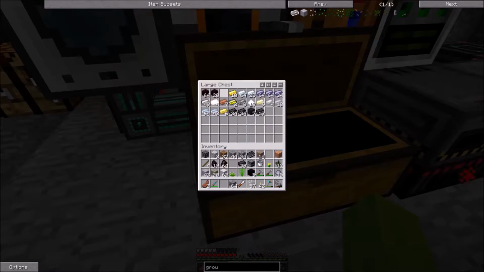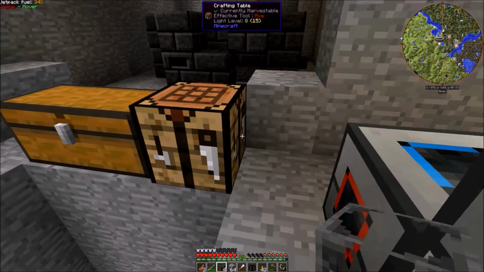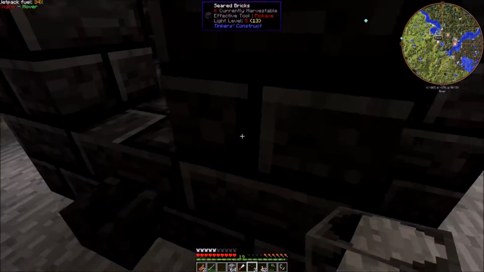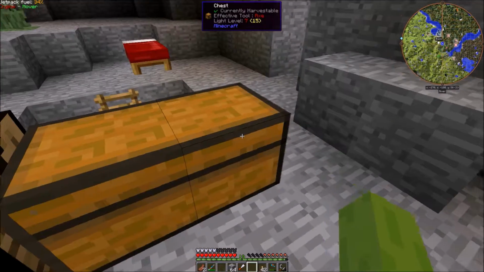Then we'll need glass. I should have enough bricks to finish everything. We want to make a tank to hold the lava. And 1, 2, 3, and 4 seared windows. So we'll put our lava tank there, and that'll actually get the thing fired up. Put our seared windows in. And actually, I might come back. Well, no, you know what?